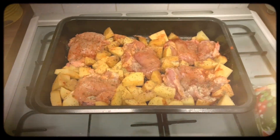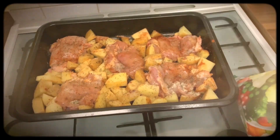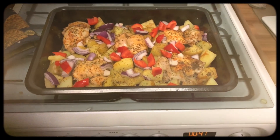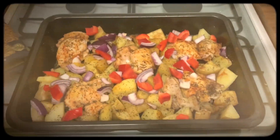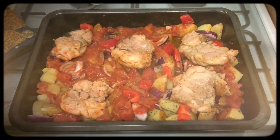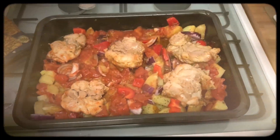You can also add the canned tomatoes and onions halfway through to make sure they don't burn while everything is cooking. It's been in for 25 minutes — I've added some onions and red peppers, and all you have to do now is add the tin tomatoes. Flip the thighs around to get the underside a bit more cooked, then put it in for another 20 minutes and you should be golden.